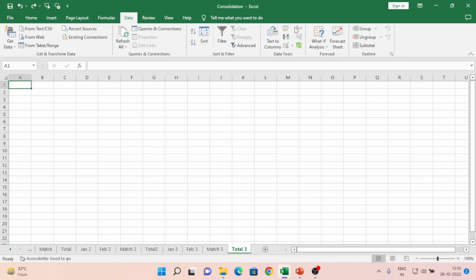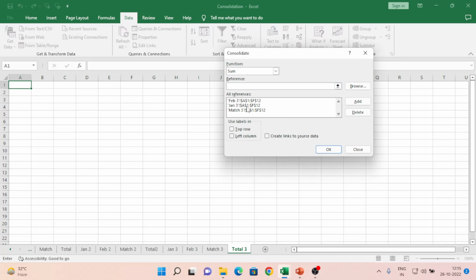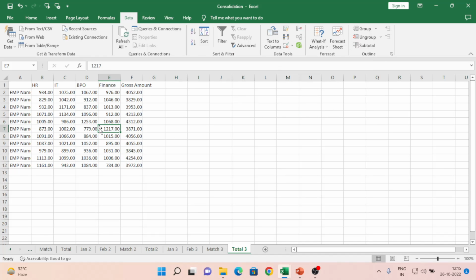Again I will go to consolidate, and all data is already available, so no need to worry about it. Just click on top row, and if I click OK, I should be getting the same result as I was getting previously. Yes, 44,412.